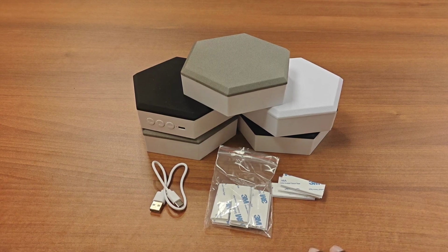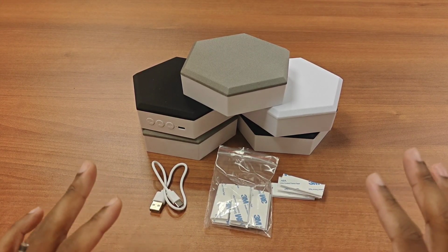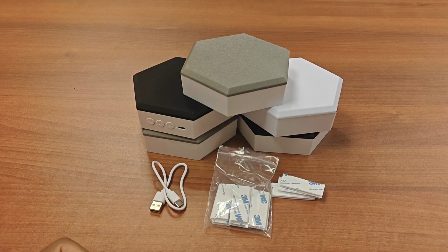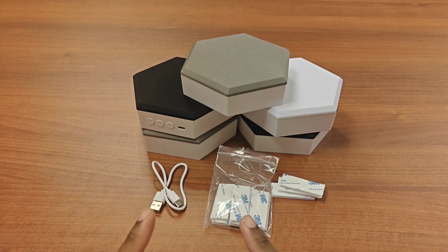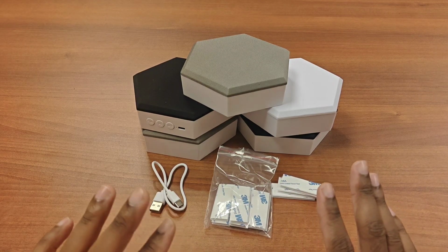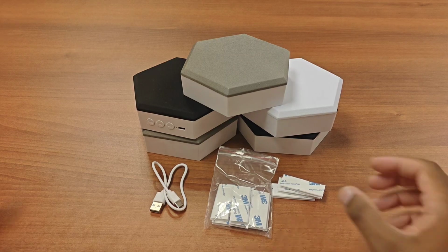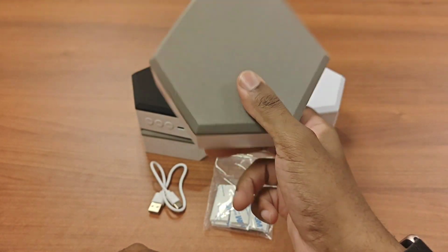So I already showed you guys the instructions, so you already know how to pause and play, skip songs, things like that. More importantly, let's look at the actual product. Now, if you looked at the box, you're probably wondering why is it set up like this? Let's be perfectly clear here. I didn't know this until I opened this up, and I need you guys to understand that this only has 1 speaker inside of it. So let's say you get 2 of these. It's only going to be 2 speakers total. The rest of these are completely hollow. Nothing is inside of it.